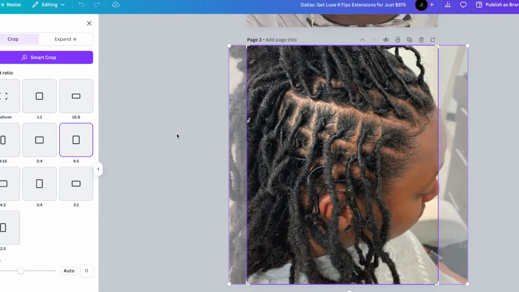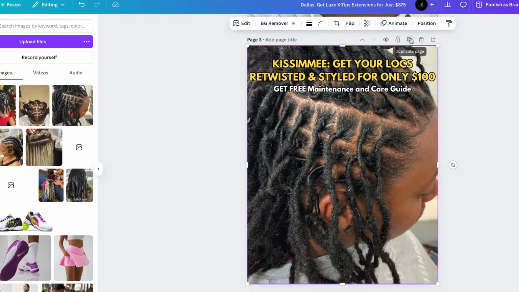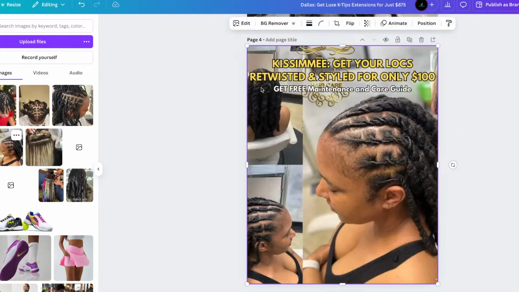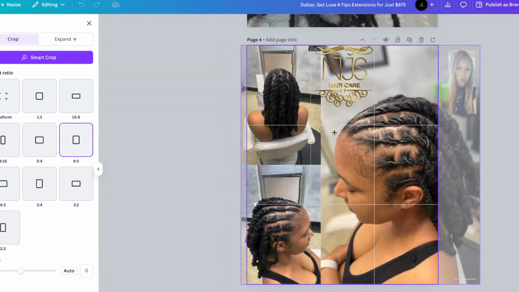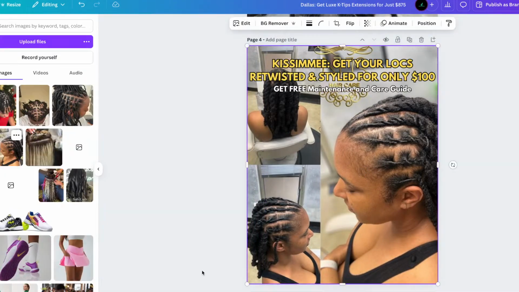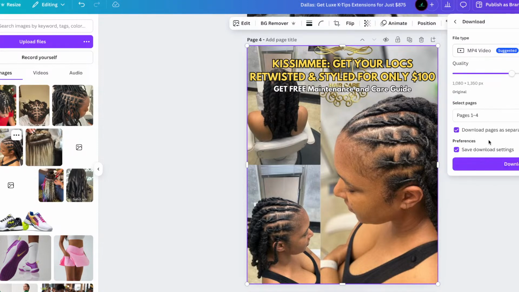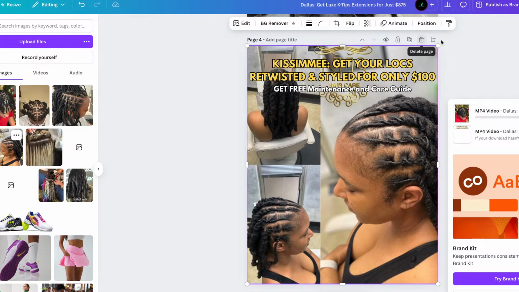It's kind of big, but whatever. Duplicate. Download a separate file. Okay, so that's our ad creatives. So we're basically just using what's already on the funnel.